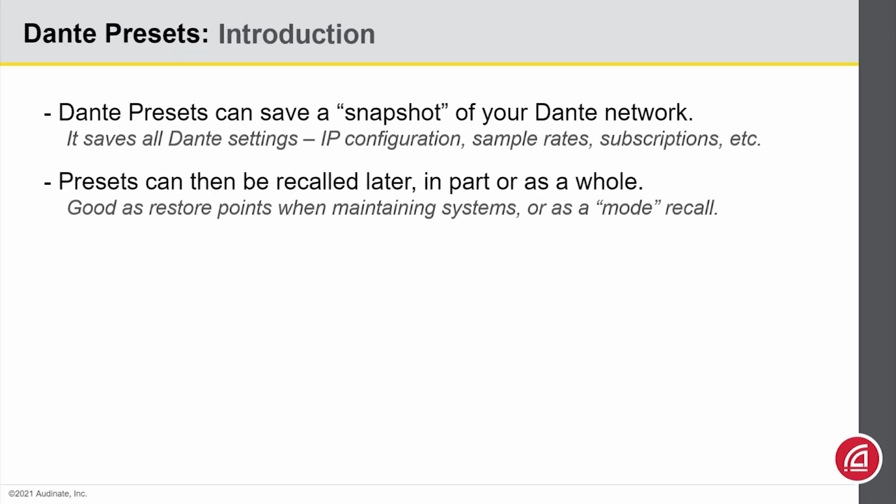So, Dante presets are pretty straightforward. They are a way to take a snapshot of your network so you can document settings or possibly use them as a restore point. If you'd like to edit the preset, it is just a text file, so you can do that, but we don't want to pretend this is an offline editor. Finally, it can be a good practice to make presets after commissioning a system, before any major changes, or even just on a periodic basis so you can use them as a restore point.